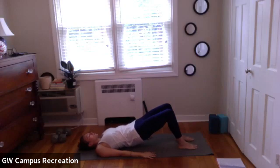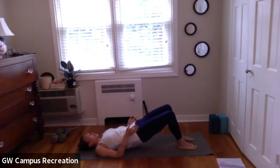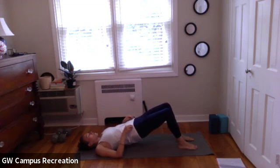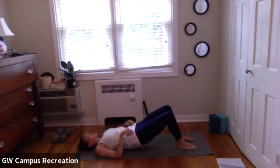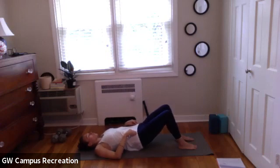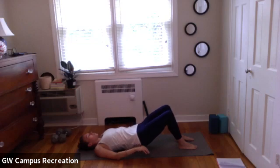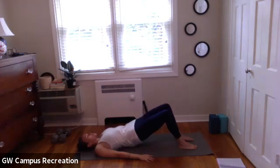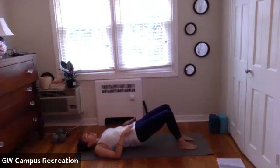Today we're going to do something a little bit different: drawing circles. So the whole pelvic structure is going to move to the right and then down maybe an inch. It'll move over to the left and then back up, moving towards center. So just making these small circles to the right. It's as if you are drawing on the wall in front of you. Maybe it's imaginary, maybe it's really there, but just moving side to side, and you'll feel the outer hips need to work to stabilize here, and the glutes really have to work to avoid one side of the pelvis dipping. We want to keep it even in the circle. And then pause at the top when you finish your last one, and we'll go the opposite way.